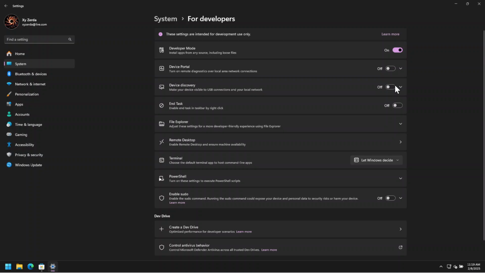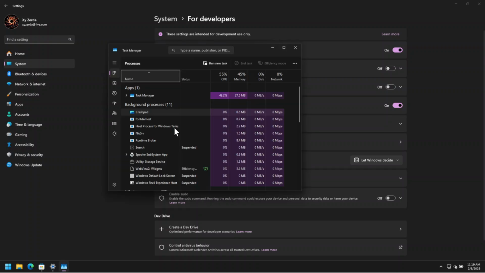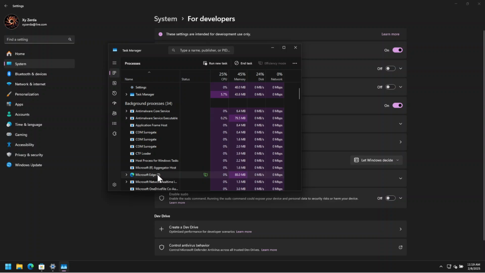This right here allows you to do end task. So if you open the task manager and right click one of these applications, if Edge had frozen, I can come over here and end task, and that tells the computer immediately close this program, stop it from running, which is a little bit stronger than pressing the X button when programs freeze.